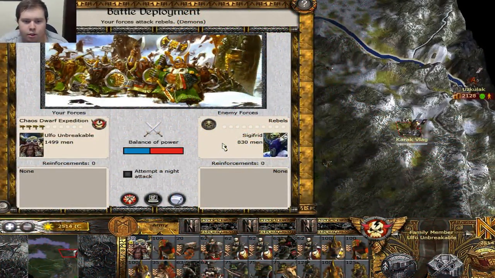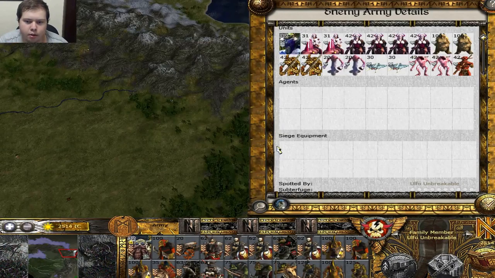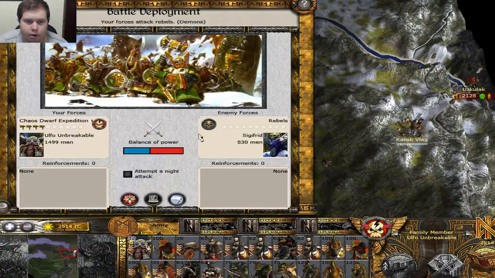Ah, look at this. We come back and we're immediately greeted by a battle. Excellent. So it appears that we are attacking a castle full of demons. Hopefully this will go well. Yes, that's right, I remember.